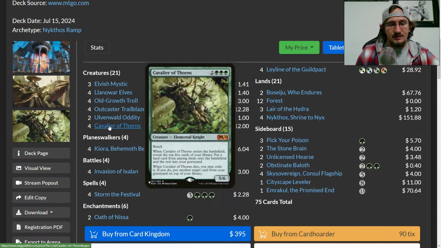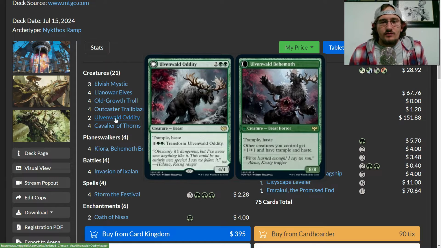And then the milling works with a particular 4-of in this deck that is going to then even get you more value and help you snowball those Nykthos turns. Cavalier also, in the late game, allows you to keep comboing, which we'll talk about here in a minute. The last creature we're going to talk about is Ulvenwald Oddity.